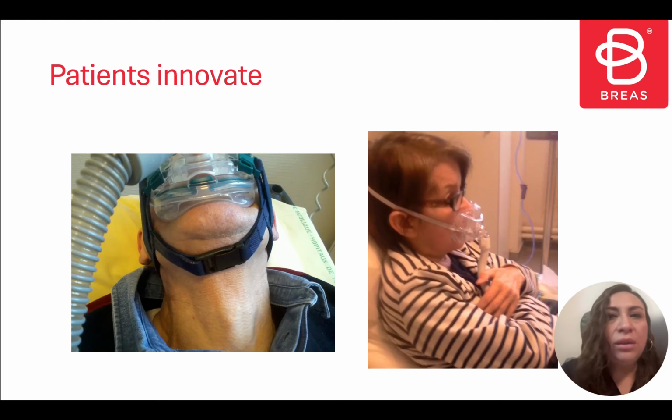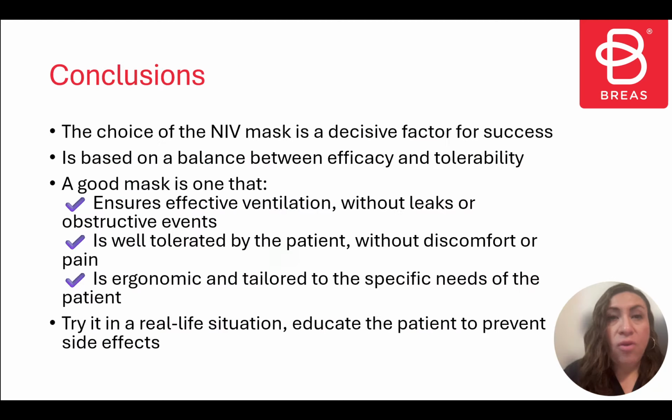In conclusion, the choice of the NIV mask is a determining factor for success. These choices are based on a balance between effectiveness and tolerance. A good mask is one that provides effective ventilation without leaks or obstructive events, is well tolerated by the patient, without discomfort or pain, is ergonomic and tailored to the specific needs of the patient. And it's very important to try in real situations, to educate the patient and to prevent side effects.